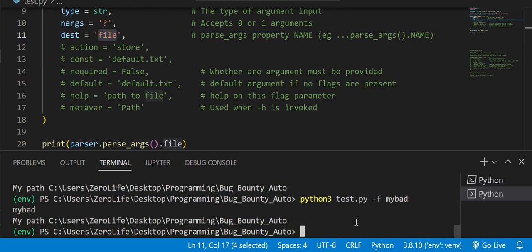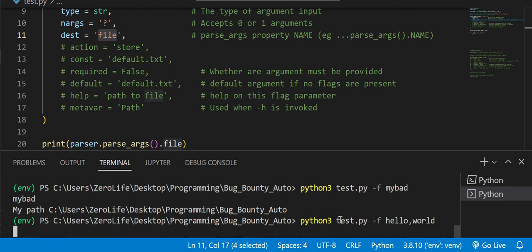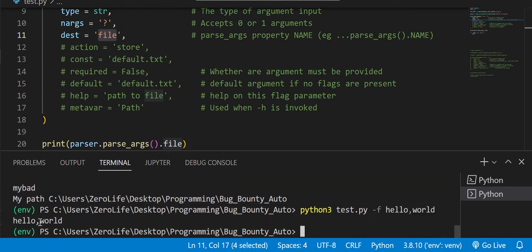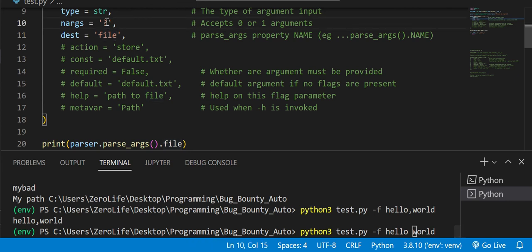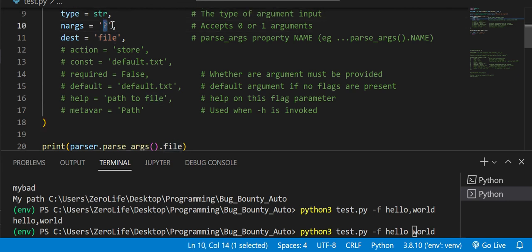For instance, you don't have to use my bad. You can use any variable. Just type in hello, and then maybe comma world, and over here it says hello comma world. If you put a space, then you get an error, because over here nargs says you only accept 0 or 1 argument, right?